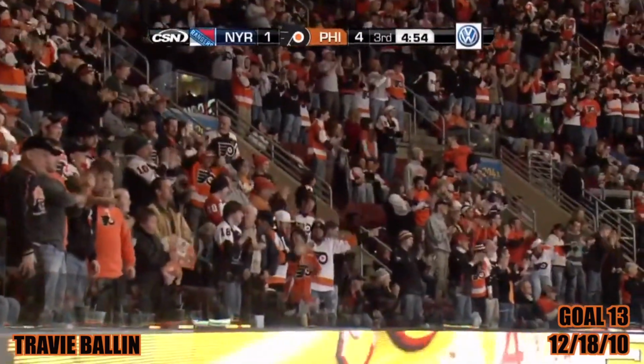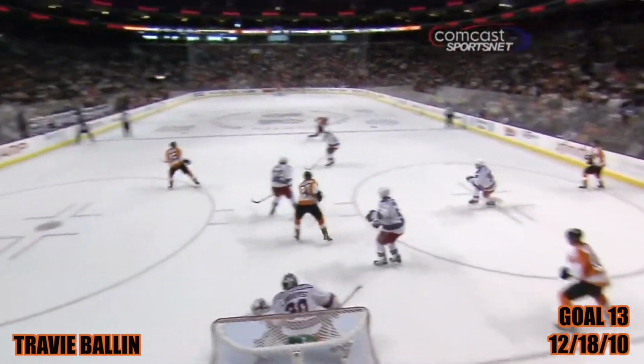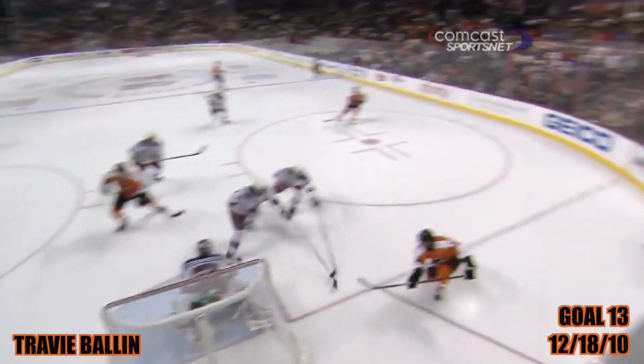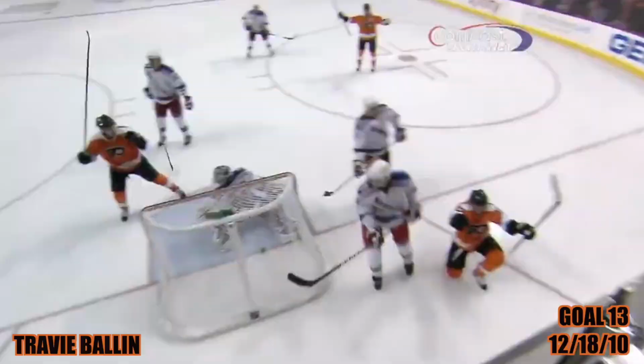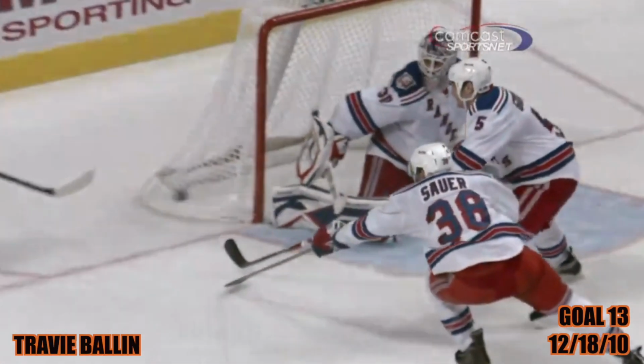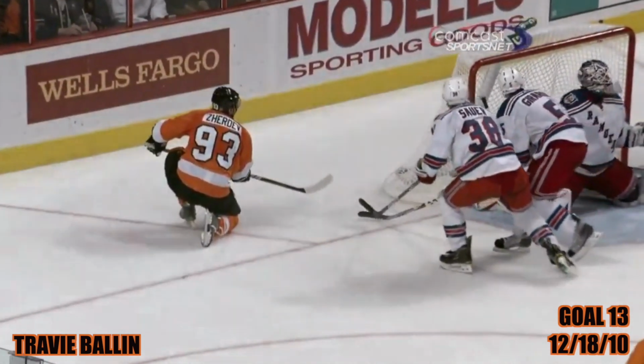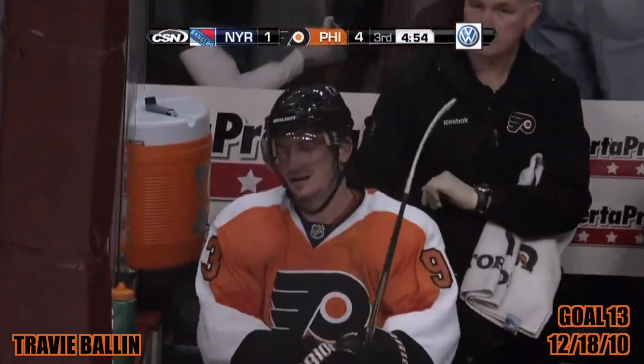Not the first time that we see Nikolai Zherdev do this. Down low in the offensive zone. Keep an eye on number 93. Good shot through from Azaros, and then Zherdev, just great stick work there. Puts it off the back of Henrik Lundqvist and into the net. It's not where your feet are, it's where the stick is, and he's a right-hand shot, so he's got the opportunity to be able to look at the net, but he did a nice bank shot.